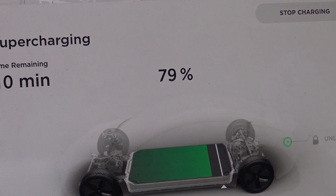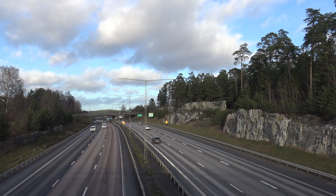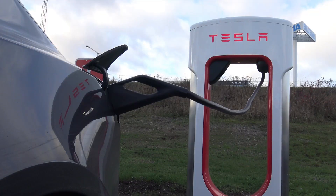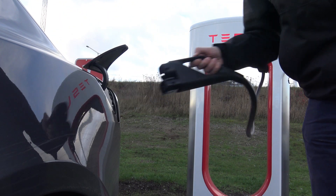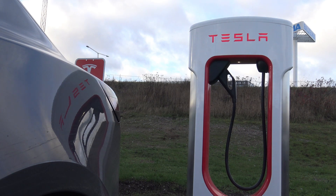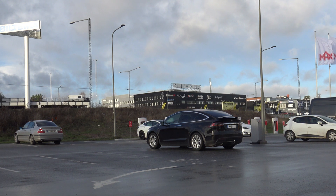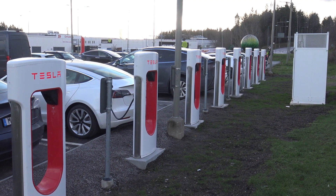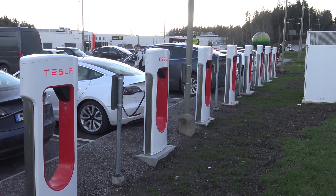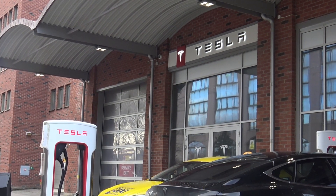It took 25 minutes to go from 18 to 80% charge of the battery. With that, you can drive maybe 280 kilometers or 175 miles at highway speed during normal conditions. The handle in the cable has a new design. The cable is thinner than the older one at a V2 stall, thanks to its water cooling mechanism. A Tesla Model S or X in Europe needs an adapter to charge, and also for older cars, a hardware update kit from Tesla in order to charge from the new V3 standard. Ask your local Tesla service center if your Model S or X qualifies for the upgrade.